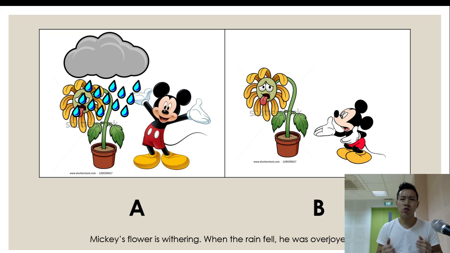So it's very important not to just quickly write down your answer after you have heard the first sentence, but to listen to the entire few sentences as a whole. And then in this instance, the correct answer will be A. He's overjoyed.